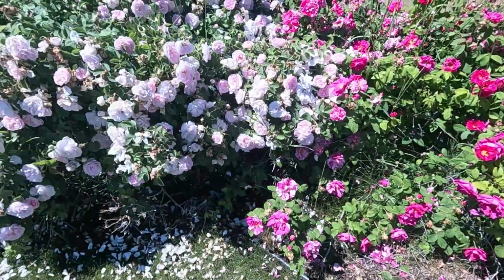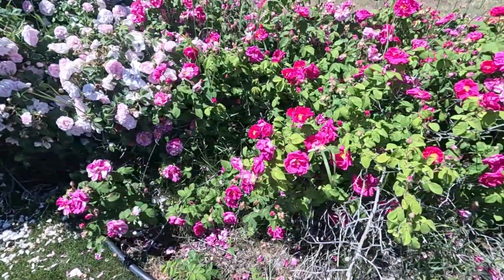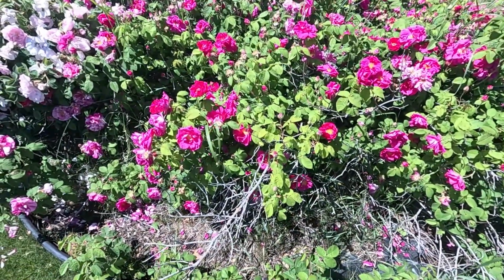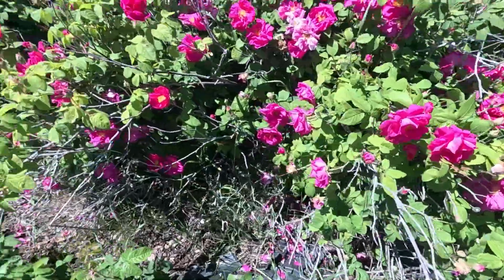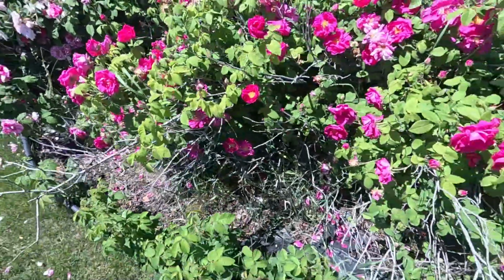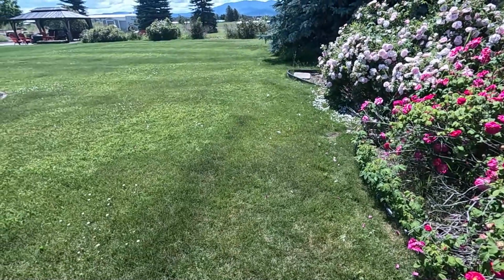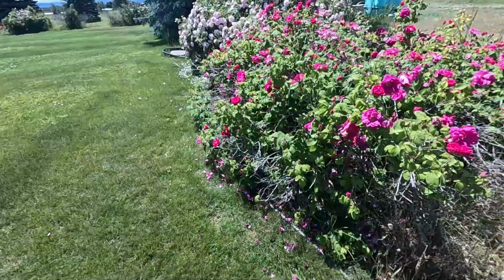That is Agatha incarnata, and we've got Rosamundi and Apothecary Rose, and we had a lot of really cold weather this winter. We had wind chills in the -20, -30, and they are really struggling. So there's a lot of cleanup to do. I have to come out here and do a lot of cutting, and these look the best of what I have. There's a whole border over there that we're going to walk through that is also really patchy, really weedy. So I just thought I would show you what's going on.